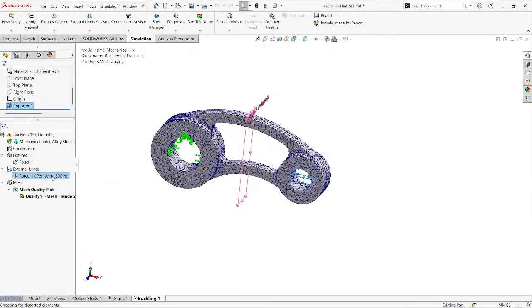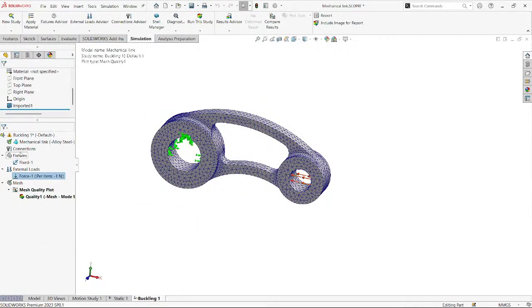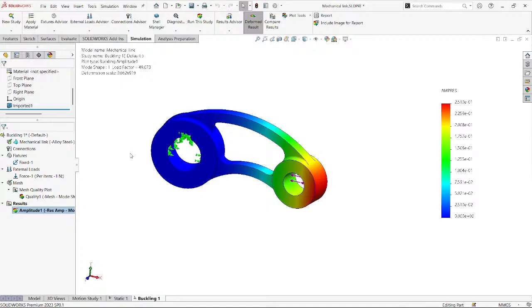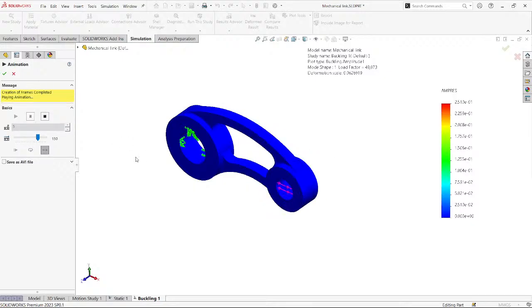Now instead of the value 500, I would like to take a unit value here, so that I can find what the critical buckling load factor is. If I apply that directly, then I'll get to know where exactly it is buckling. So I could say it is 49 kilonewton in short. So this much value I could define here so that it can buckle. The buckling will happen exactly the same as we had seen in the animation, right?